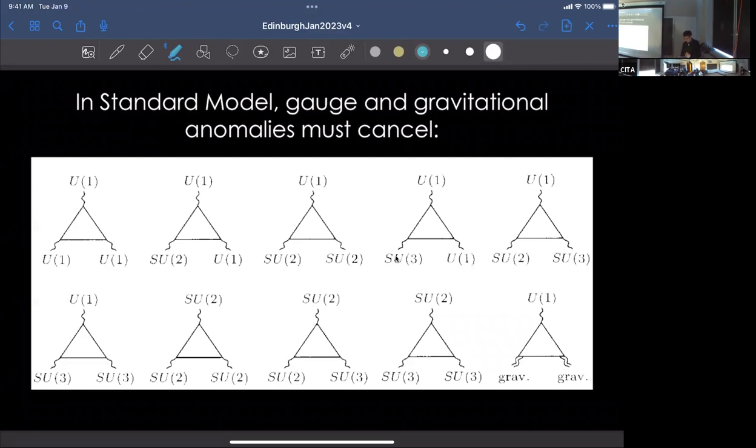anomalies. There's this famous fact in physics that symmetries are a key part of the story, and they come in two flavors: global symmetries, where the symmetry parameter doesn't depend on position in space-time, and local or gauge symmetries, where the symmetry transformation can depend on the local space-time point. Normally we learn about symmetries as symmetries of the classical action, but when you put that action into the path integral, when you quantize the theory, symmetries that look like symmetries of the classical action can fail to be symmetries at the quantum level, and those are called anomalies.